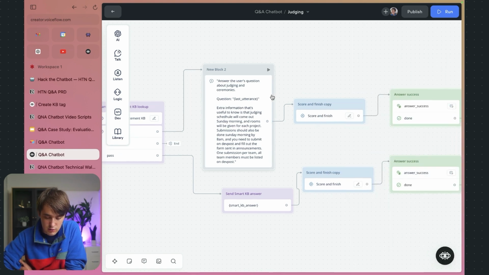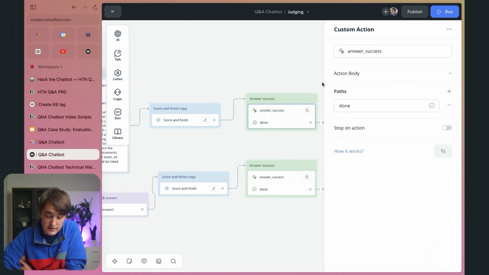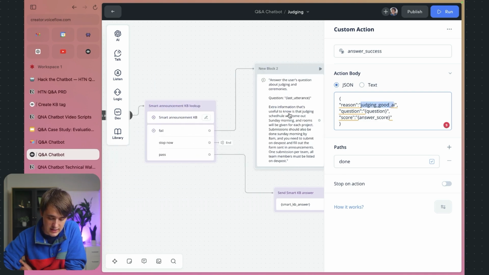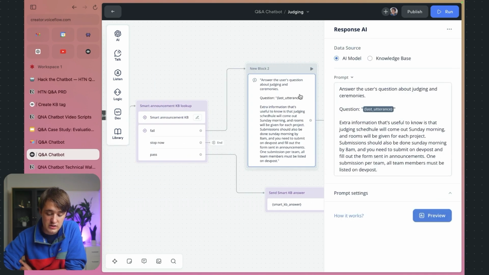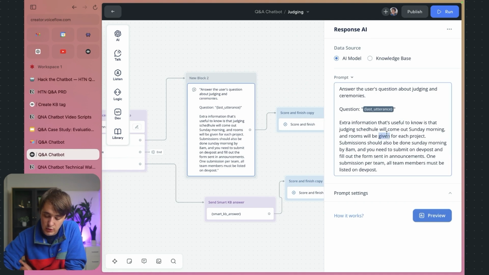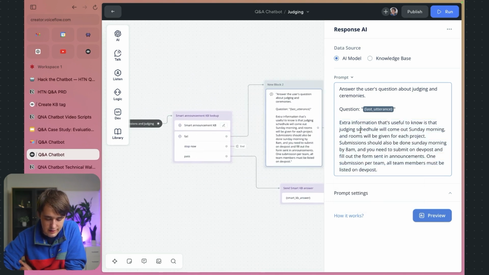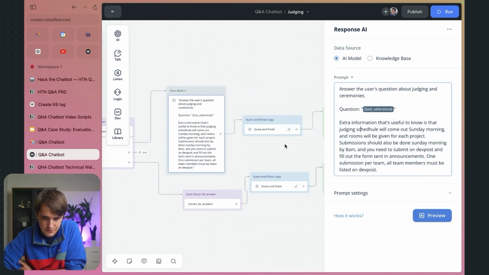And the way I was able to debug this one is, first of all, looking at the transcripts in Voiceflow, which give you some more debug logs about what's going on. But also, because of this answer success metric, I know it was getting output judging good AI. So I knew what path it had gone down, and I knew that the answer was somewhere here. And then it was really fast to find, oh, I fixed the time. But in general, I might remove this judging script. There's no real need for this fallback. We'll test a little bit more.